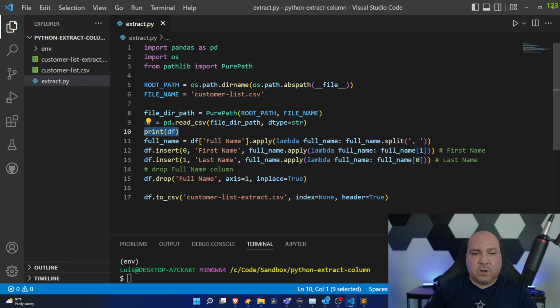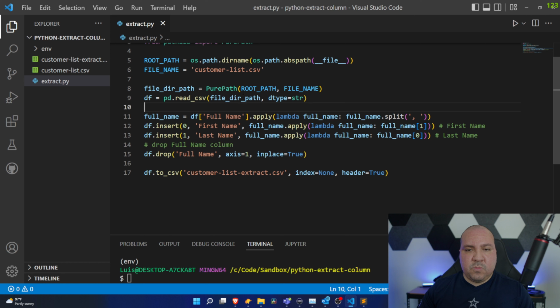Pretty straightforward. Ultimately what we did here is the only package that we needed is pandas. And then of course we read our file, which is what we did here. And then we end up applying a function of full name, which is to split out the names, in this case by column and space.